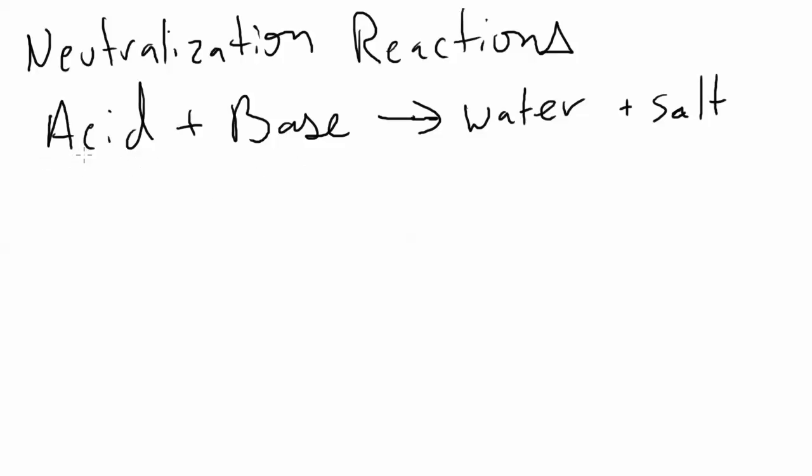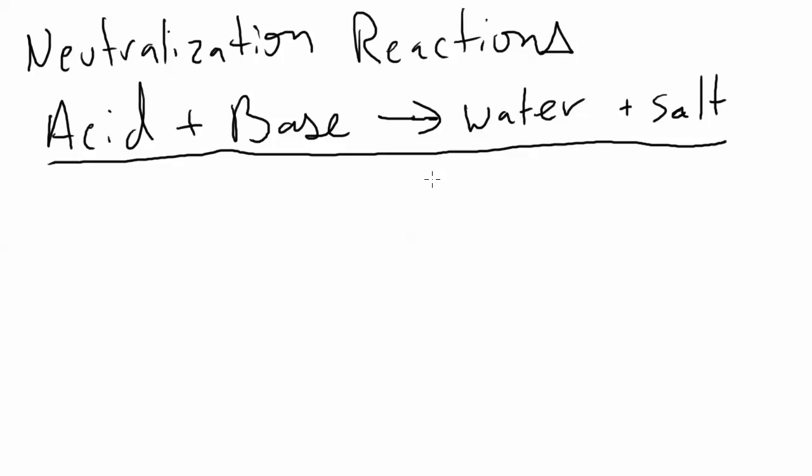So this is the general pattern. Make sure that you know it very well. I'm going to show you in just a minute how the pattern applies to actual reactions. But before you move on, make sure you understand this. If you react an acid with a base, you're always going to produce water and some form of a salt. And in this instance, a salt is basically some kind of a metal with some kind of a nonmetal, so basically like an ionic substance. It's almost a synonym for that.